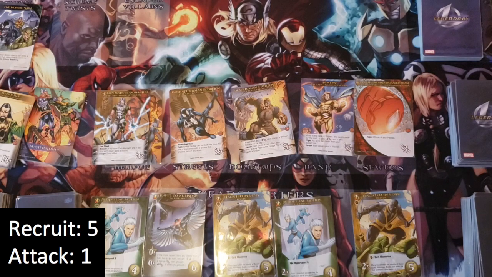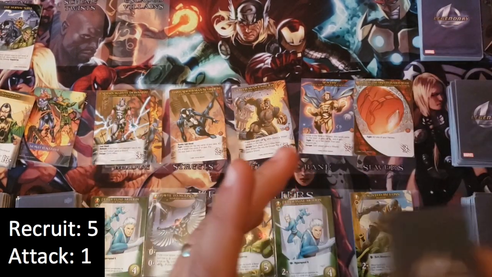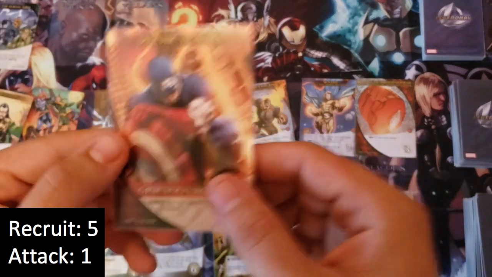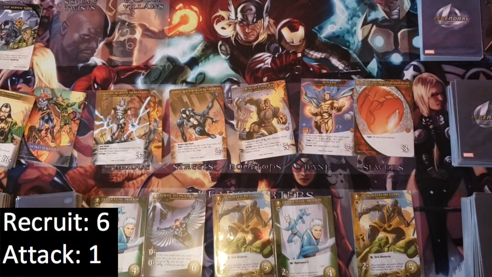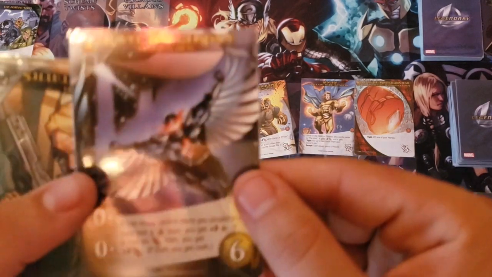Okay, great. So I got it, but I get to hyperspeed for 1 more. So I have my 6 recruit that I need. And then here's the last one I hyperspeeded. Okay, awesome. Got rid of that. And so I'm going to take this, and this is Travel to Nulla Space.